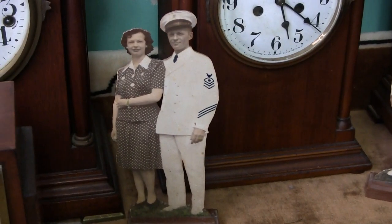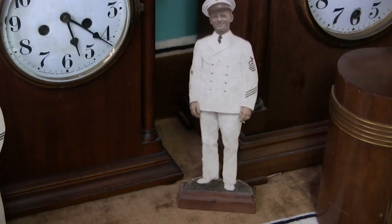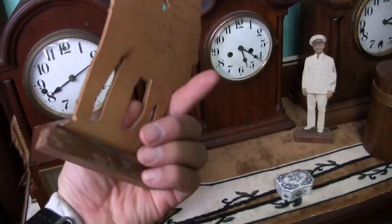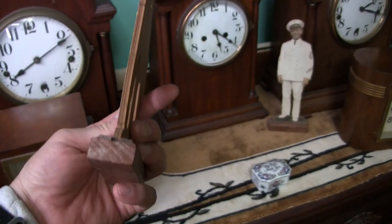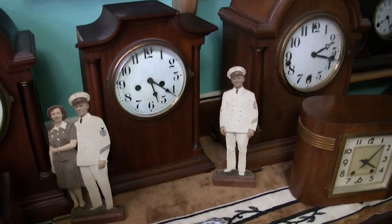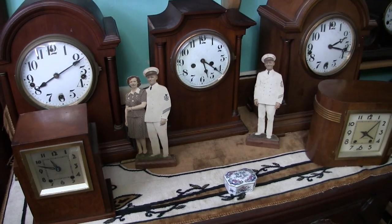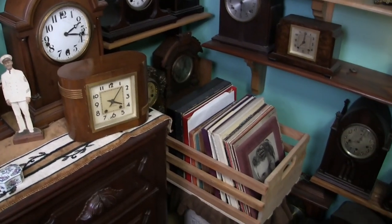Here's some pictures from my mother's mother and husband. He's in the Navy. They're all passed away now. They're these cute little cardboard cutouts from the 40s. They're pretty. They're different. Some of these things my mother had in drawers and never saw them. So it's nice to work those into your decor, so when I'm all finished, this should look nice. I'll let the viewers judge that. Everyone has a different opinion of nice.